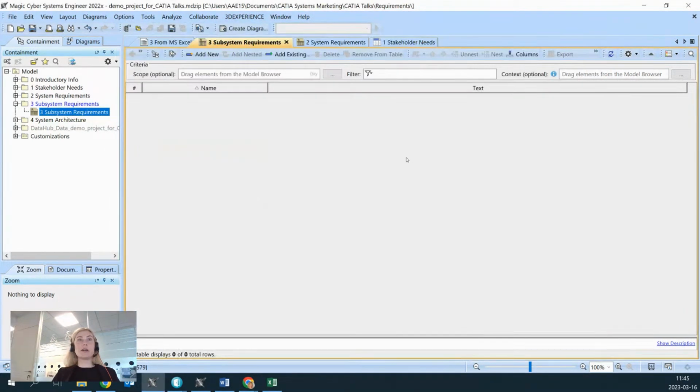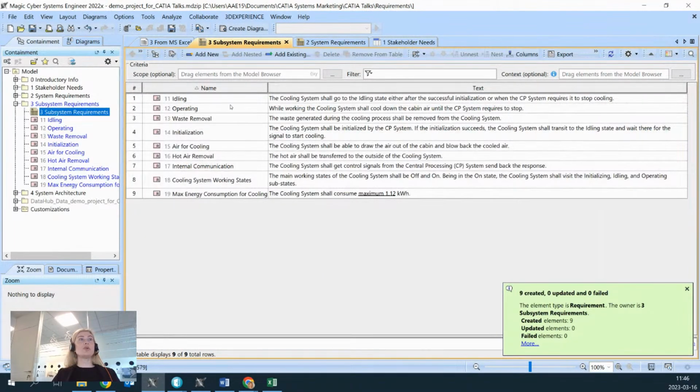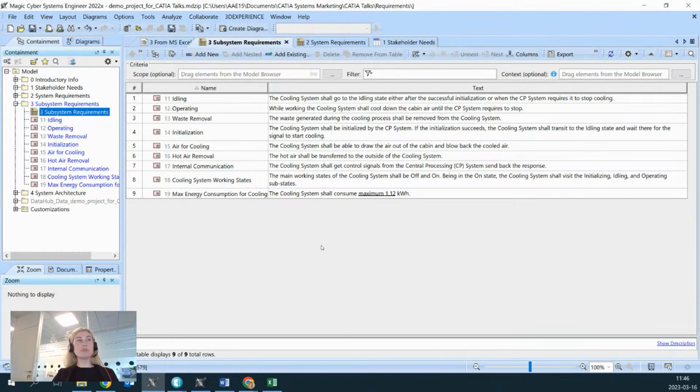So Ctrl C and Ctrl V in my Magic Cyber Systems Engineer. New requirements have been created in my model and are also represented in the table.